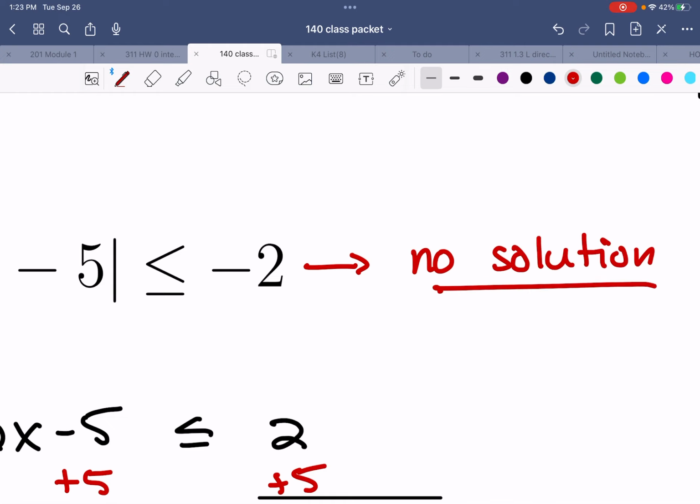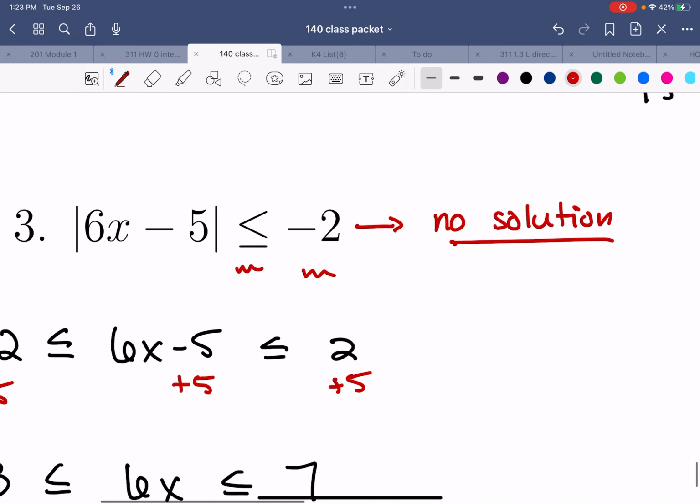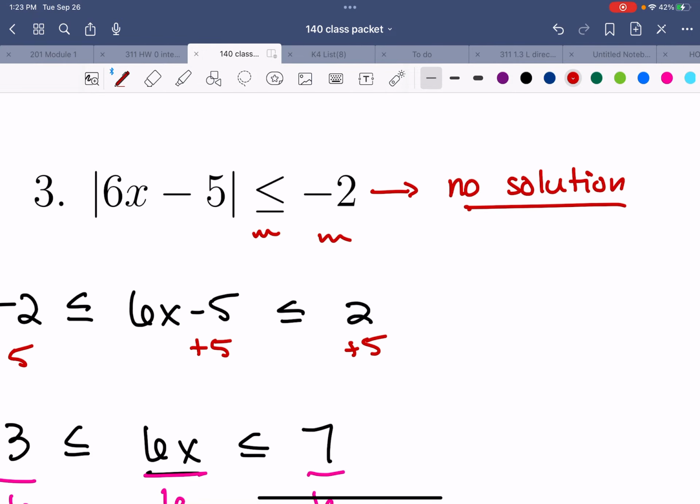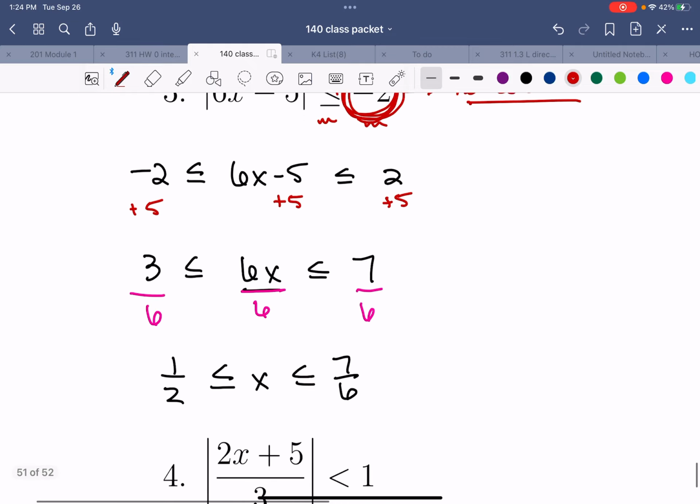If you have an inequality that's less than for absolute value and it's negative, then there's going to be no solution. Now, if anything were different, if that 2 were positive, or if I had greater than or equal to negative 2, then that would have been fine. And I would have had to adjust for that. But typically when you're talking about absolute values, you don't want negative numbers over here or it's going to create problems. So watch out for that.